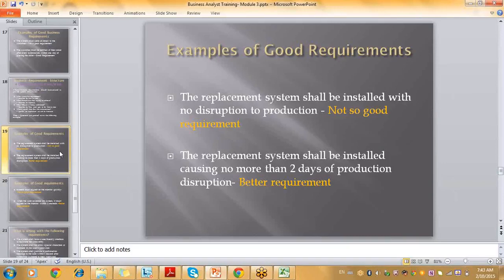I don't know. It probably has to have something more specific, like it shall be replaced within, I don't know, 3 minutes, but I'm not really understanding what they're saying. What does it mean, no disruption to production?